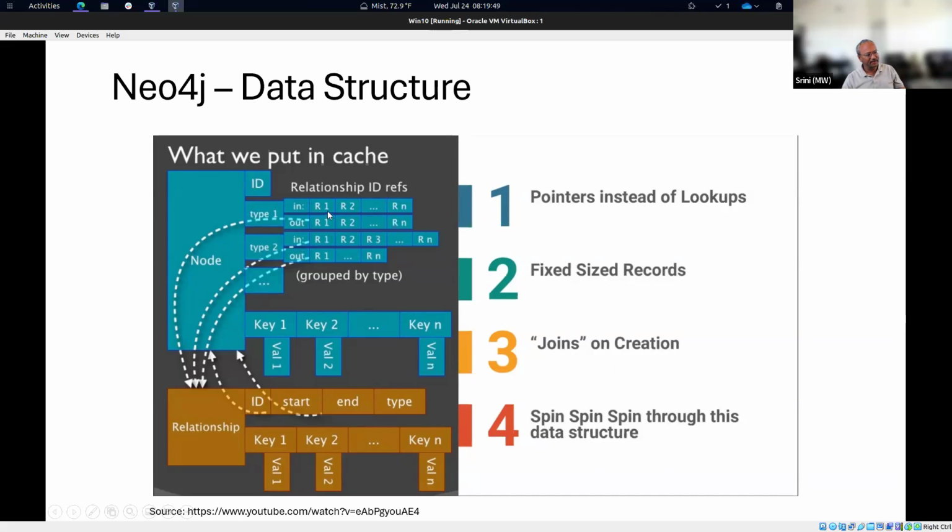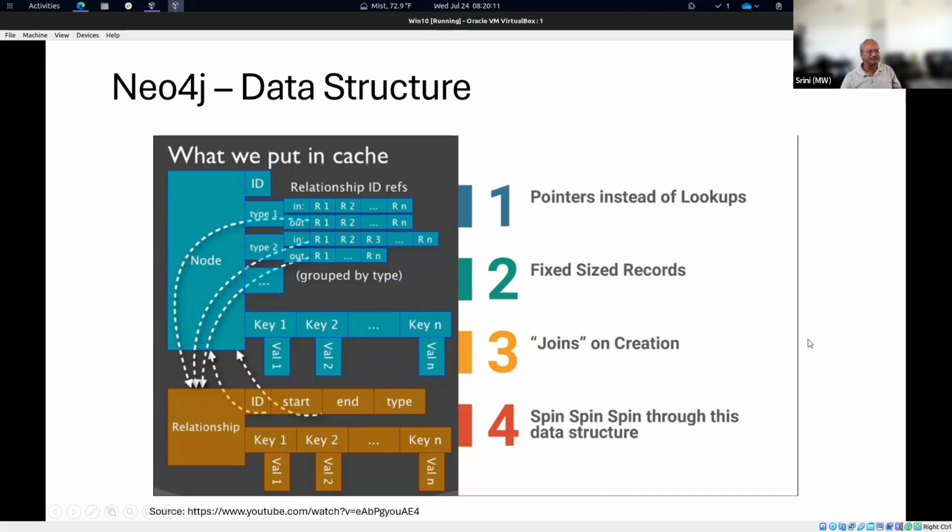They have incoming relationships and outgoing relationships. And also there is a key array, which are basically the key value pairs. And in the relationship, again, the same ID, and it has the start node and the end node and what is the type of relationship.